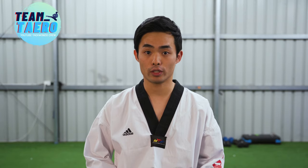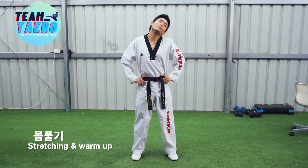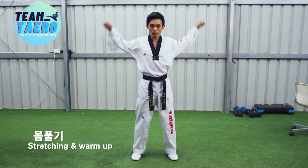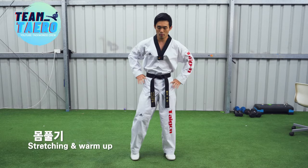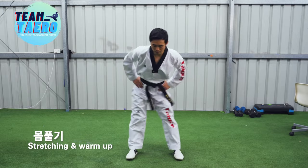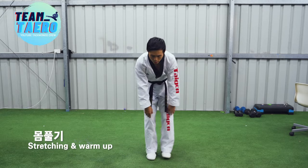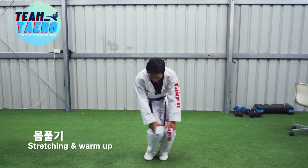Let's do stretching and warm up first. Okay, curl your leg. And other side. And rotate your arms. And other way. Grab your hips and rotate. And other way. And grab your knees and turn your knees. And other way.